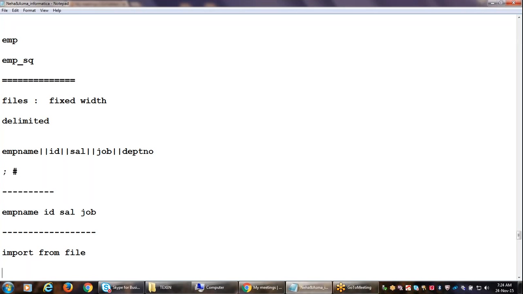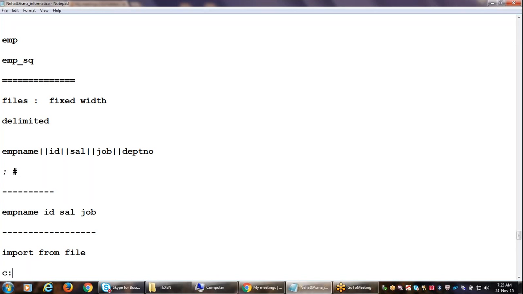For that, what do we need to do? Generally, files will be saved in any local system or any directory or path. If it is a table, it will be in the database. If it is not a table, it will be in a path, right?